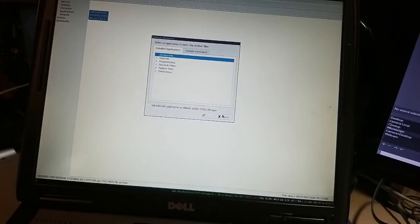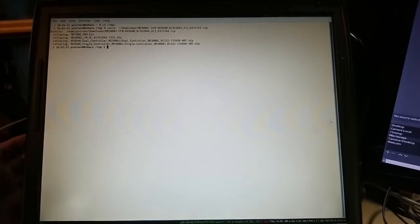So this is our zip file. So we are gonna extract it. You can see the top of the window. So we are gonna unzip it into /tmp. Doesn't matter, but that's what we are gonna do. Okay. So we unzipped a few files.